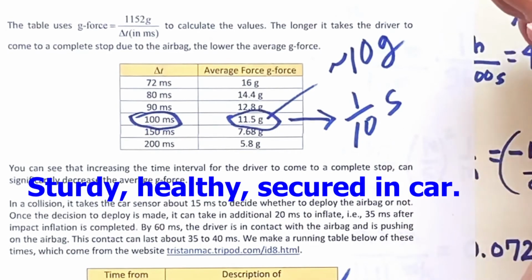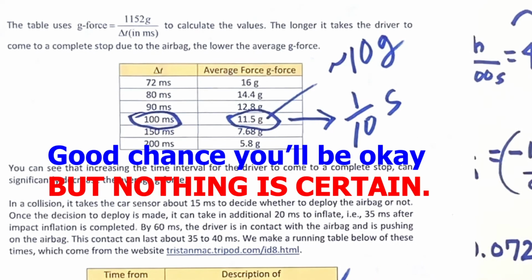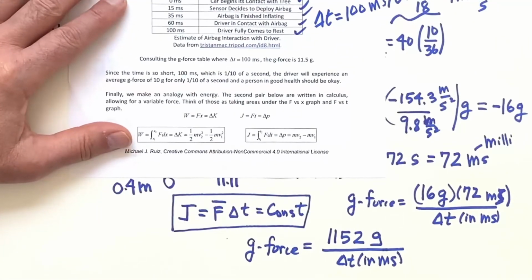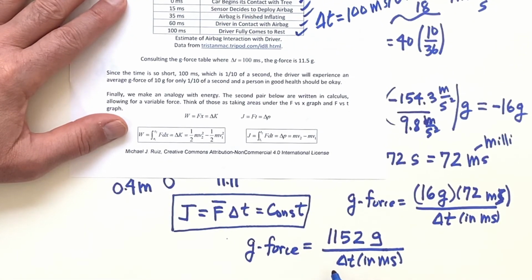If you're in good health and sitting in a secure way, you should in most cases be okay. So that's neat how the impulse concept becomes useful in analyzing collisions.